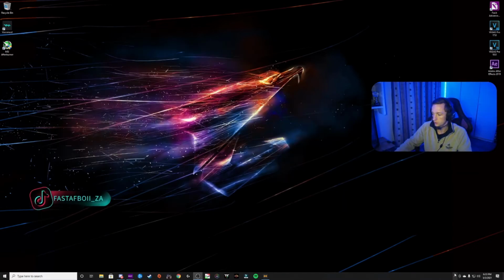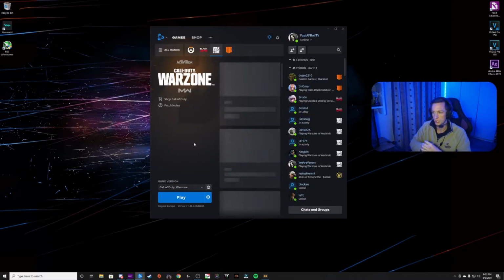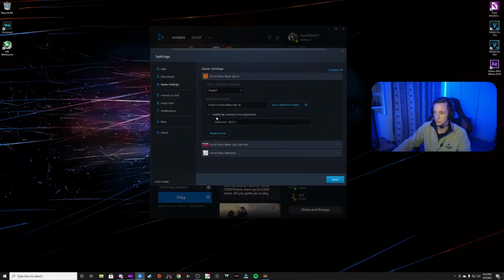What I want you to do is open your Blizzard launcher. All right, once open, there's a tiny little thing you can do to help with the full screen optimization just a little bit. Under Warzone, you want to come down to play, click this cogwheel on the right, open that, and go to game settings. The additional command line argument, you want to check that box, and put in -fullscreen -d3d11.